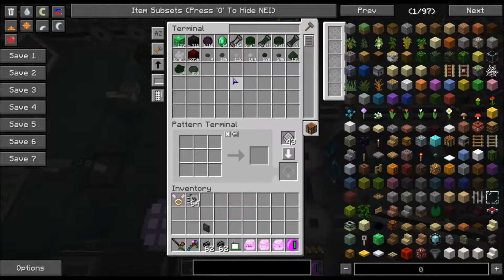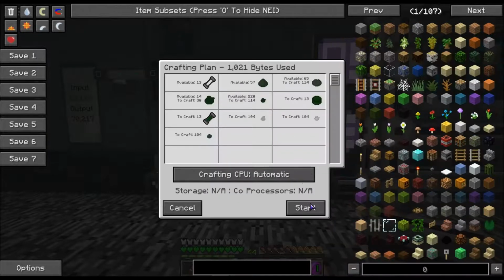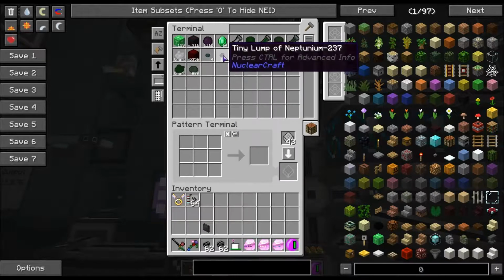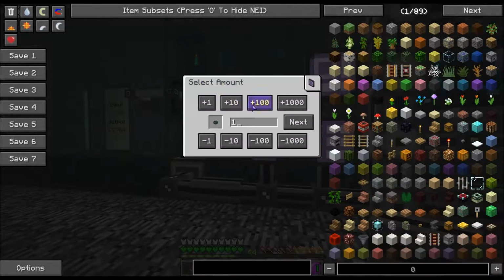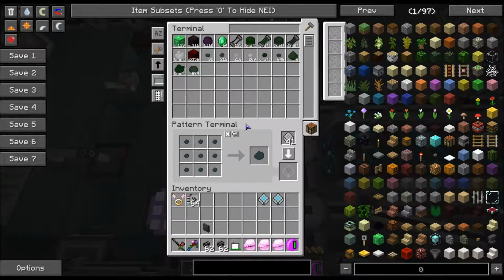And then what we're going to do is, let's see, I want to craft 100 of these. All right. Now we're going to see we can take this, program this and this. And then the next thing I want to do is make this. All right, you can see that's making that now.